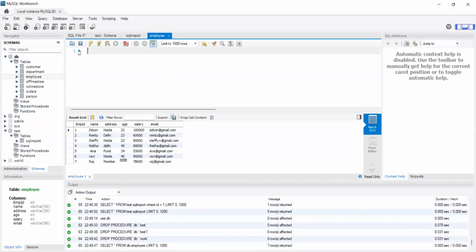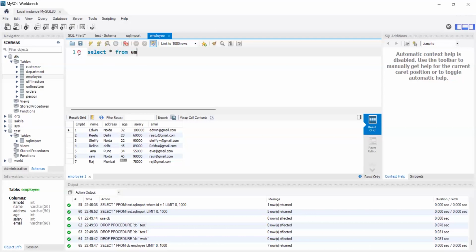Maybe you are executing a query, you have a very large number of data here, and you are supposed to extract something.